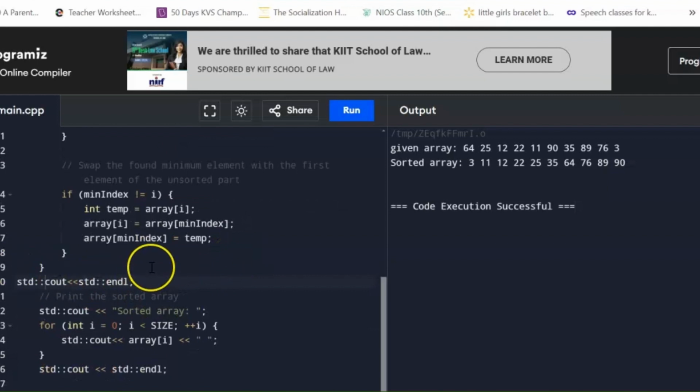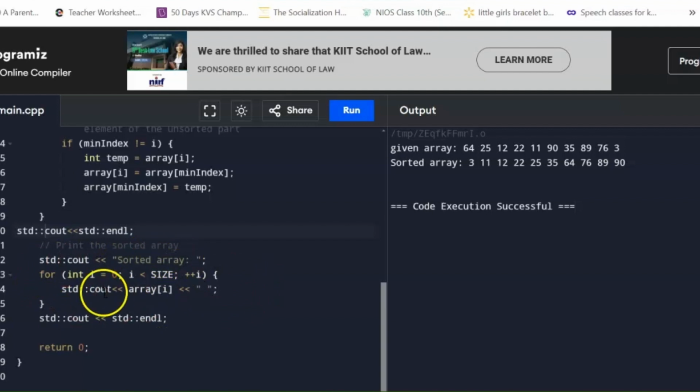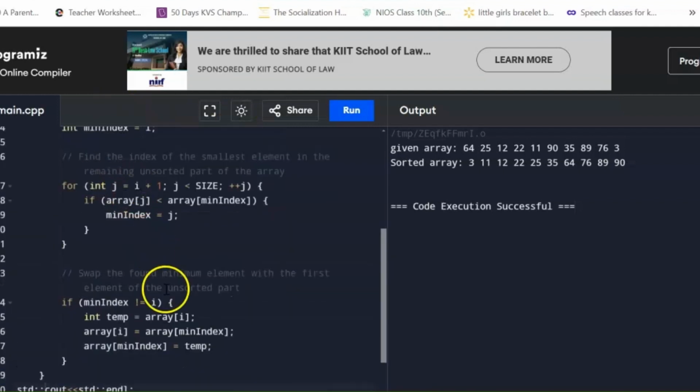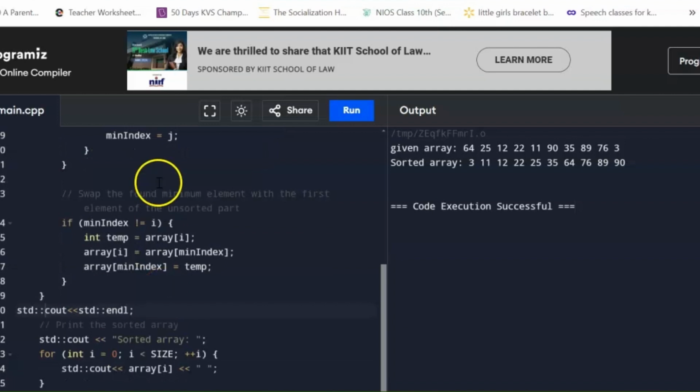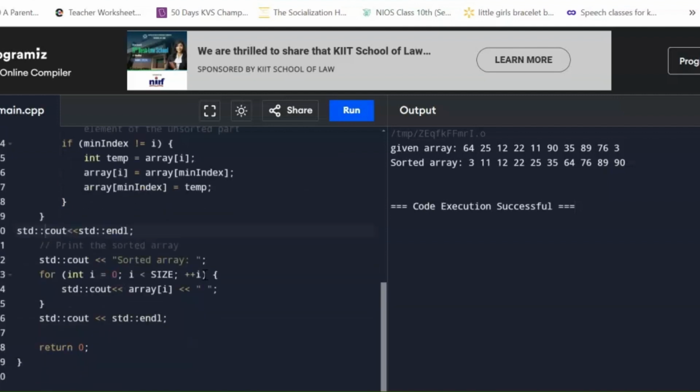And then this is just for displaying on the other line, like after this, the control should go to the next line. For that, this line is used. Then you can see the array has to be displayed in sorted order, because the sorting happens because of this selection sort algorithm and the temporary variable usage and swapping of those elements. So the values get swapped and sorted, and at the end you find the ordered list displayed.